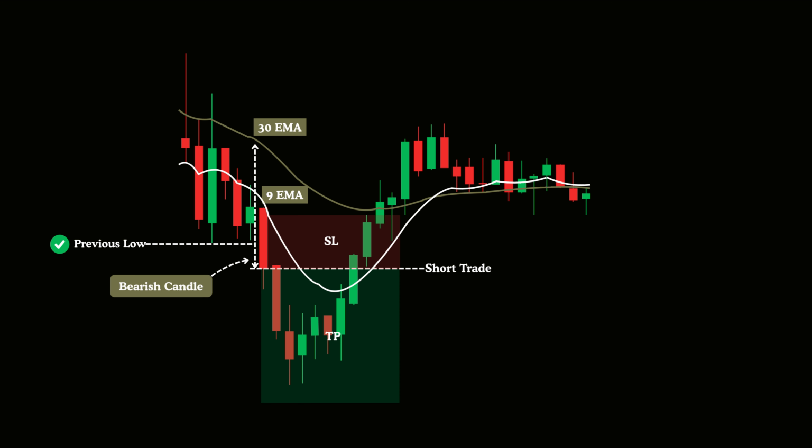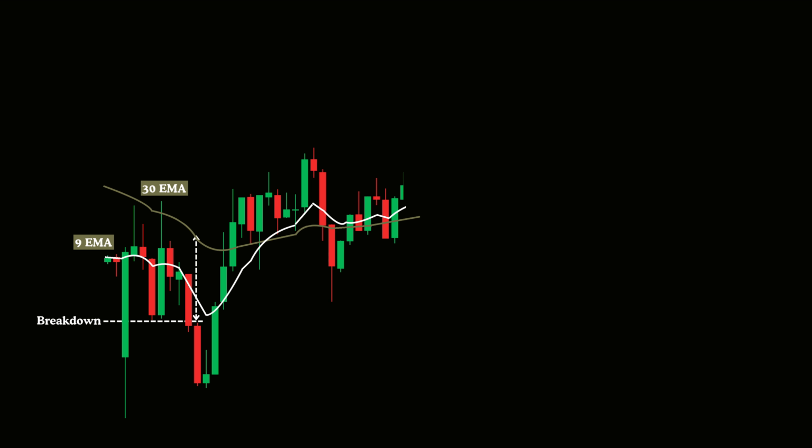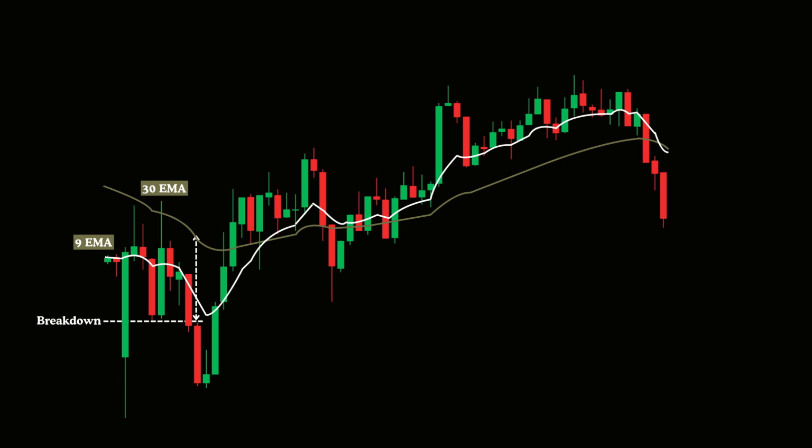line. That's why we avoid taking a short entry here, because whenever the price extends too far from its moving average, it tends to pull back toward its average price. Therefore, whenever the price moves away from its average, it naturally tries to return. If the price breaks out far from the breakout point, you should avoid entering trades in the same direction of that breakout. Always keep this principle in mind. The same scenario occurs. What happens is that the price moves away from its 30-period moving average line and makes a bearish breakdown, but then quickly reverses upward, trapping retail traders in the process.